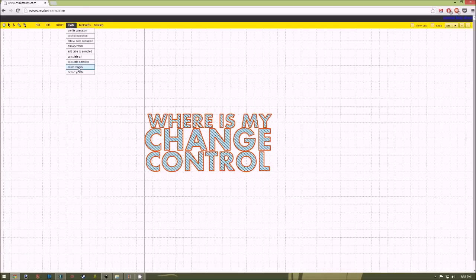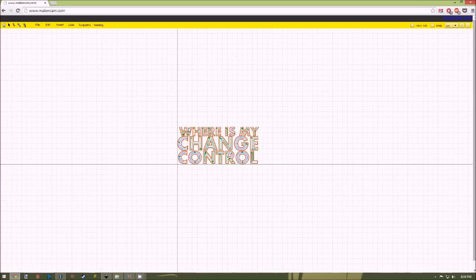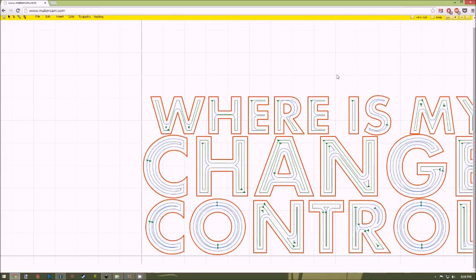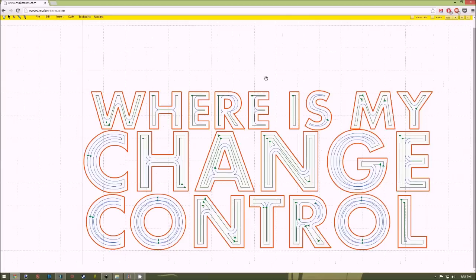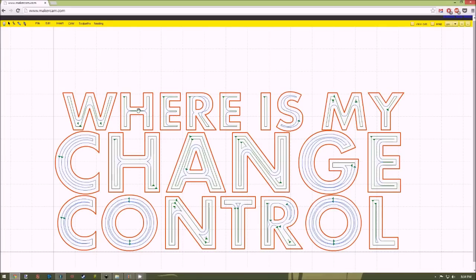The last thing I'm going to do is actually calculate the toolpath. So it's going to take a minute. And so here are the actual paths the tool is going to take. If we zoom in on this, you can see that it looks like all of the letters are represented properly. If you have it too small, for example, this middle of the H would get lost. There wouldn't be a path in here, and you would know that you're just going to get two bars with a little kind of ziggy on each side, but you're not actually going to get the middle. So you want to scale it and make sure that the paths are correct. Each of these little green arrows is a lift and transfer to a different spot.